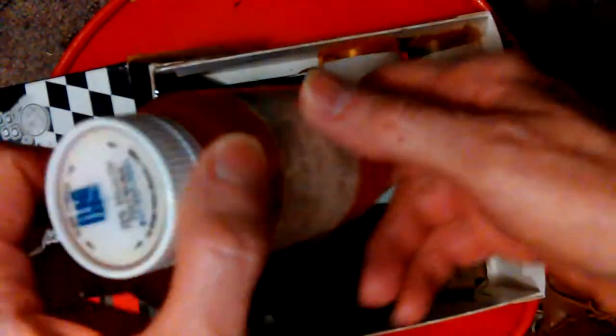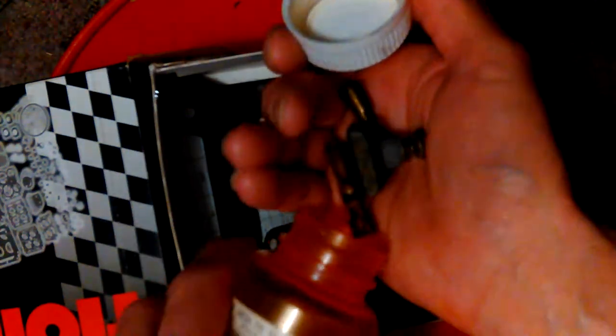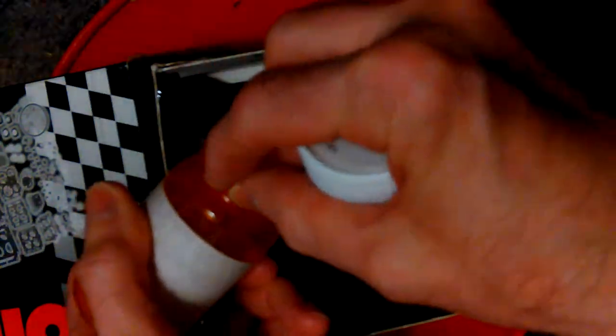Old gaskets, I save them in case I have an emergency. But there's all kinds of brand new parts in here too. I use my old bottles for storing things. There's the carburetor base gasket, the old one. There's all kinds of little goodies — that might save you from having to spend the money on a whole new kit, or a lot of trouble just finding things. A lot of this stuff you'll never find by itself.